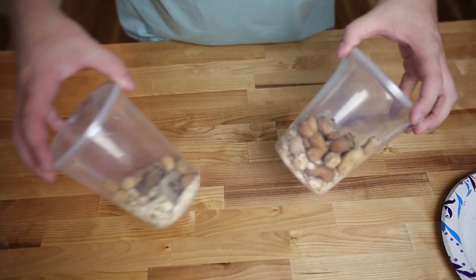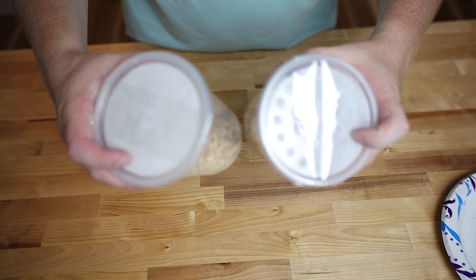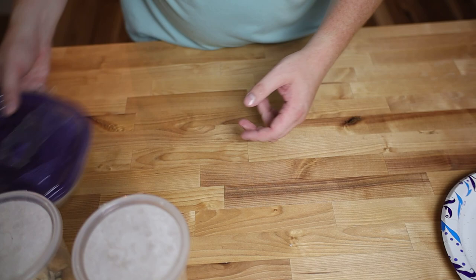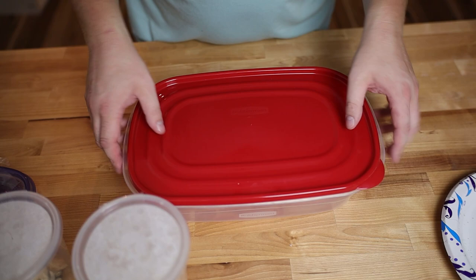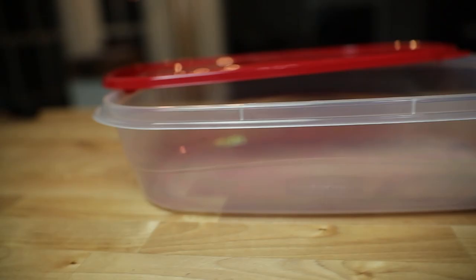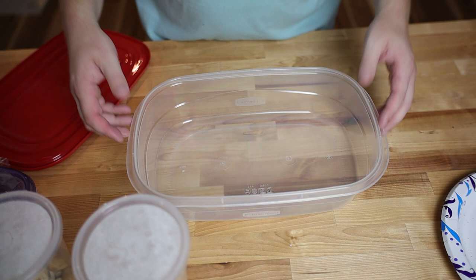I want to go through this step-by-step process of what you're going to need to properly set up a peanut beetle culture. As you saw from the beginning, you can set these cultures up in small containers. You're going to need your container and lid, some oats — get the plain Quaker oats — which is going to be part of your substrate base layer. And the most important thing is you are going to need your peanuts. It's important that you get whole peanuts and it's important that they are unsalted. I've even seen large cultures done in big totes, but for tonight's example we're going to start off with one tote.